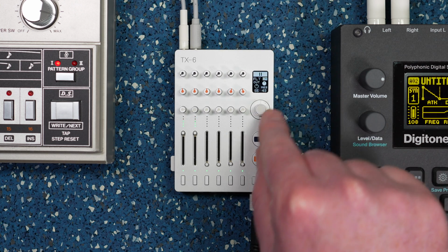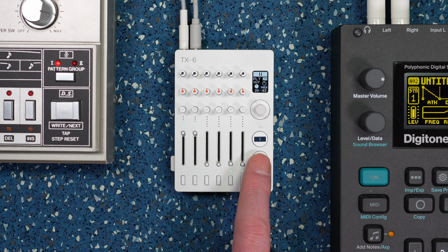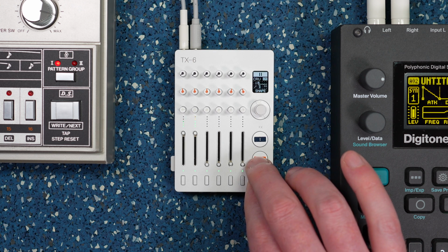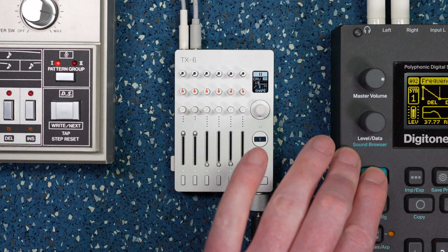Bring the resonance down a little bit. Cut off. Down a little bit more. Pretty cool. Okay. So now that's a little bit more manageable here. I'm actually going to turn off all of these.